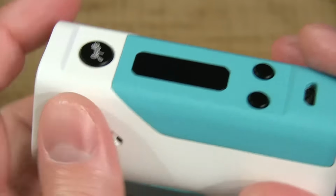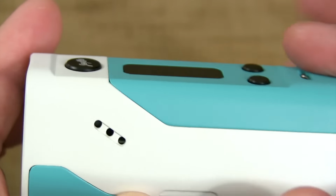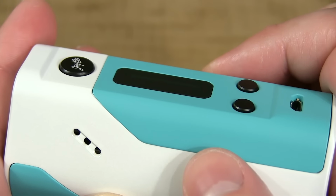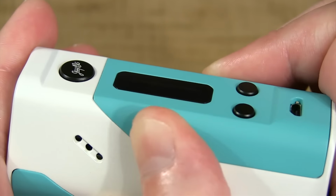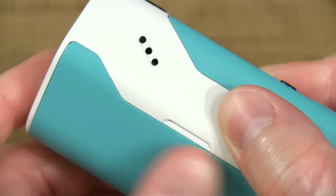These buttons feel a little bit differently, and you know what? These buttons are also clickier. And also the front panel of this device, it's got this rubbery feel. It's grippy. It doesn't feel quite like the VaporShark devices or the Sigelei 150 watt TC or most other devices that have the rubberized finish, but it definitely feels like it's got something going on, like a grippy finish. It's super comfortable. And the same thing for the back panel, which we'll get into. It's got that rubberized grippy finish as well.